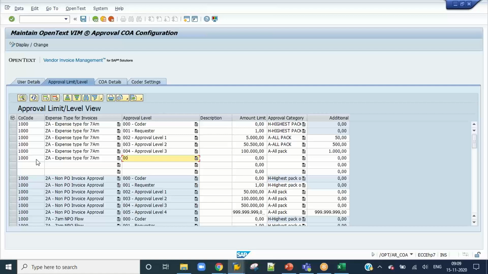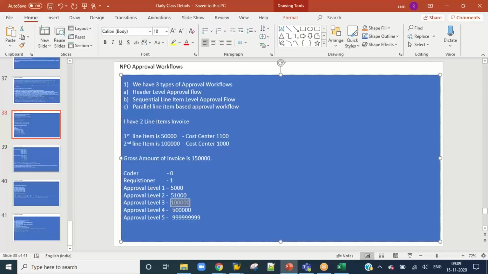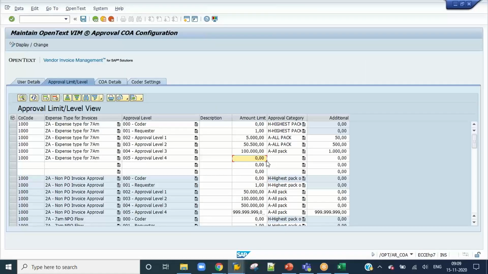GA 005. So next one is 5 lakhs. Here I'm giving 5000, 10% buffer. The final one is 9999 006, 9999 9999 9999.